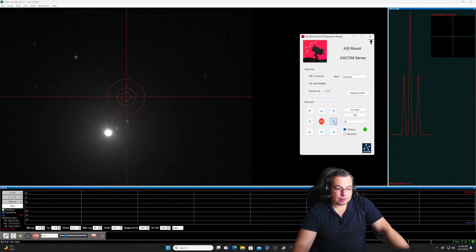Okay, the direction changed after the meridian flip. So normally I think it should probably be around here, but let's play a little bit with these arrows.